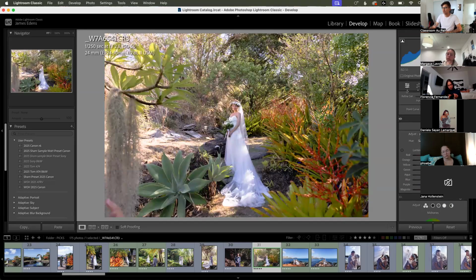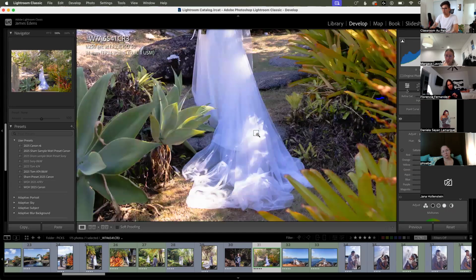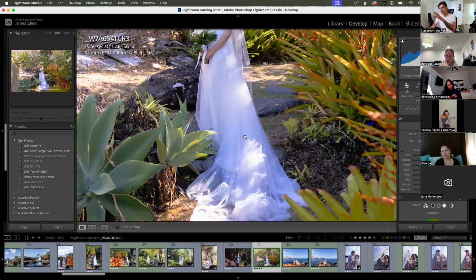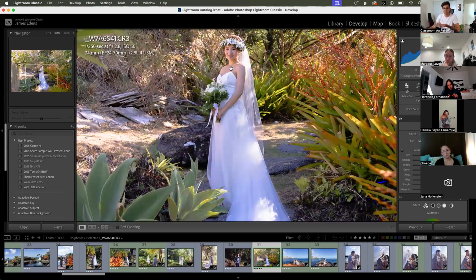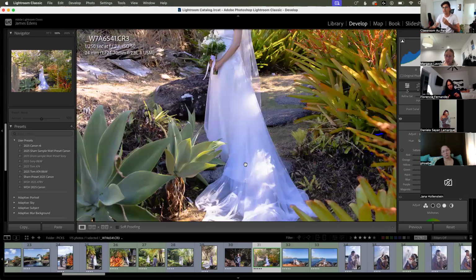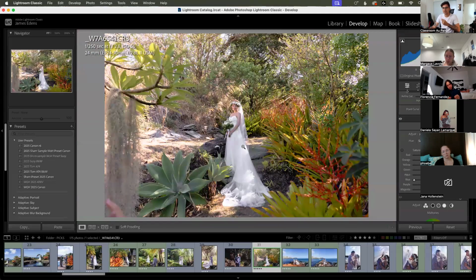Looking at her dress, before we had that blue tinge to her dress, right? I kind of skipped over this. I'm going to put all the blue back that I took away, and you see all that blue come back into her dress. So once again, light has a color cast, and because her dress is partially in the shade, it's going to register as a bit cooler naturally versus the part of her that's in the light. For me, the blue is a bit strong, same with the purple. So this is why I took the blue saturation down, down, down. Actually, let's take it to right about there. I wouldn't want to take it completely away because then it does feel a bit unnatural, right?